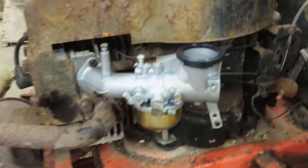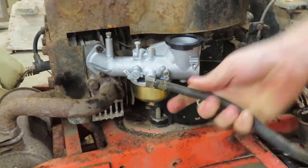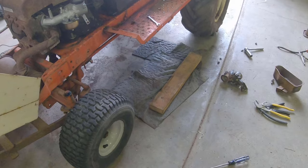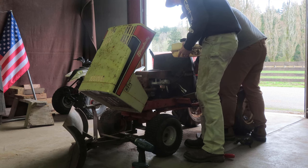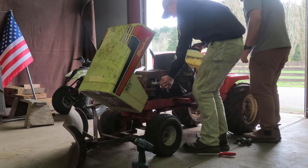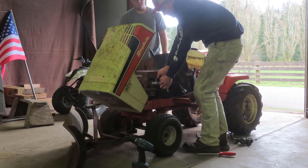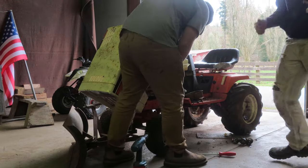So, new carb, brand spanking new, doesn't match anything else, it's on, everything's hooked up, and Wes has a fuel tank we're just going to hook up, just to see if it wants to fire. Okay, it's good. Ready? There's like 9 million different adjustments on this motor. But it runs.